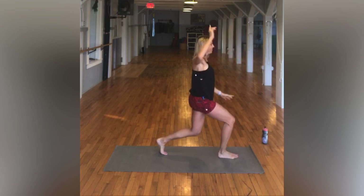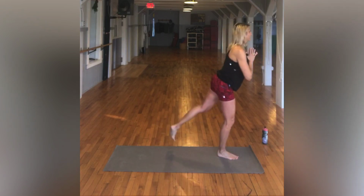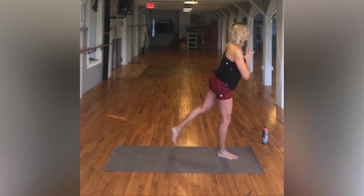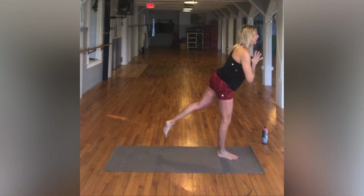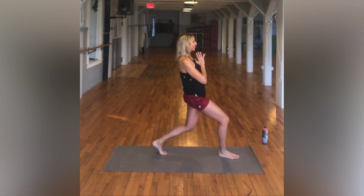So down, lift up and pulse, pulse. Down, pulse, pulse. There's 2, 3, 4, and 5. Go ahead and drop back down into that lunge.